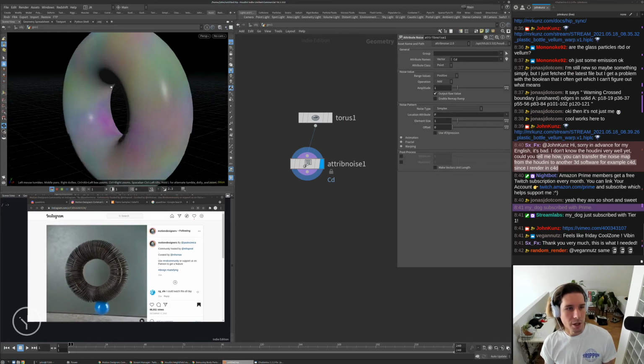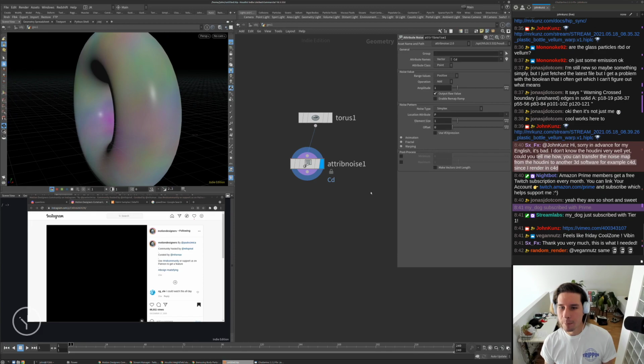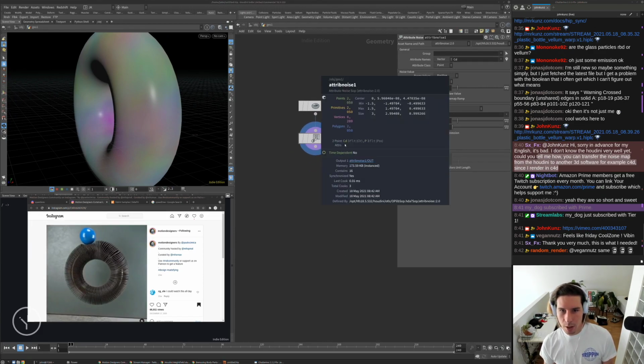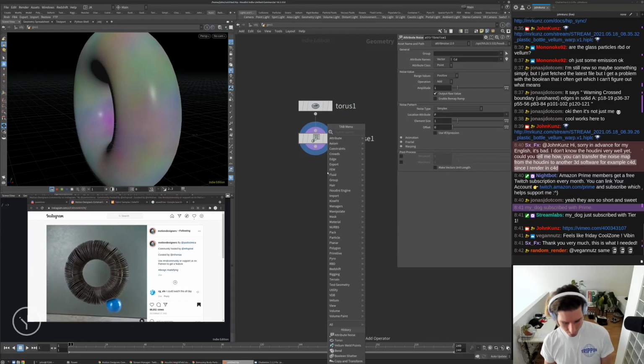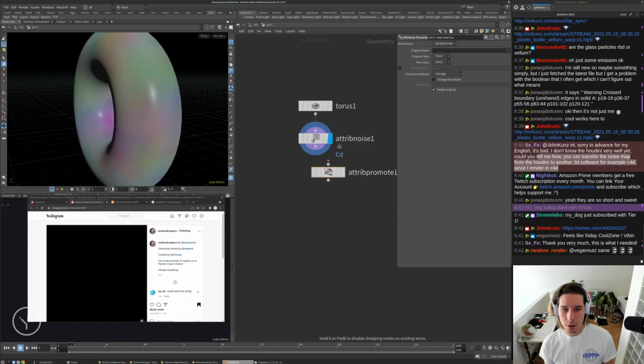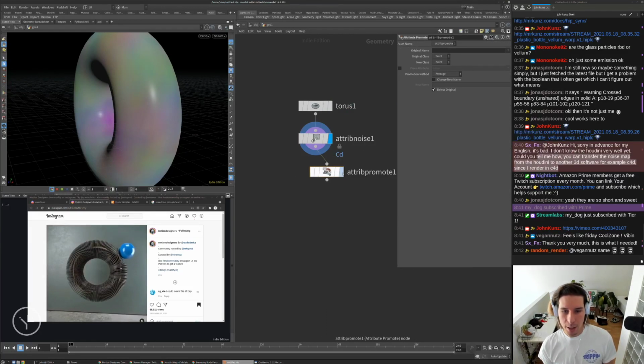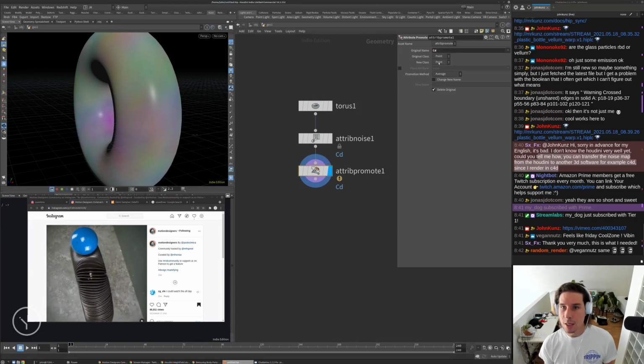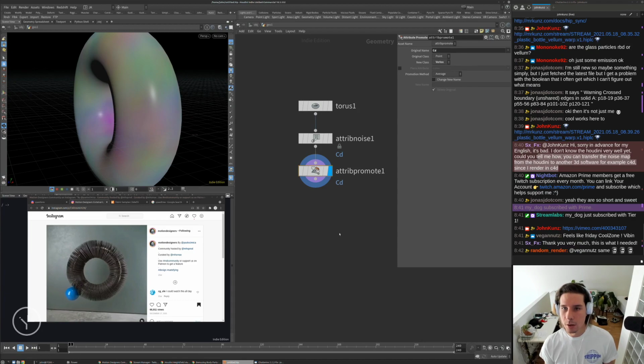We'll just do this as like a clown color or whatever. So Houdini likes to store the color or noises and things like that it generates as a point attribute. But if you promote it to a vertex attribute, just do CD to vertex.